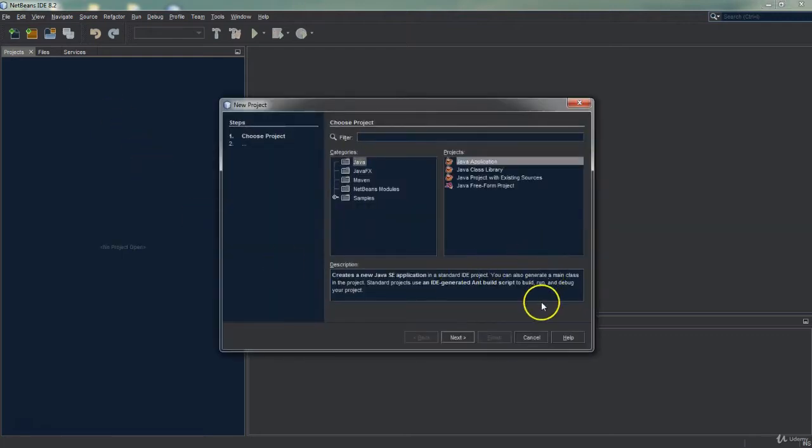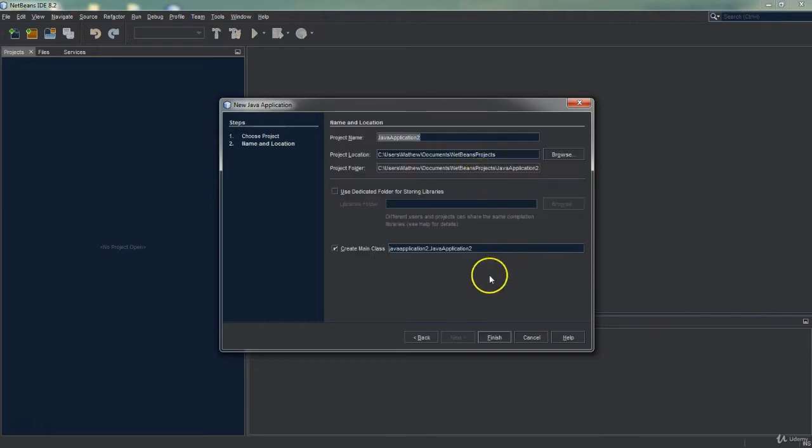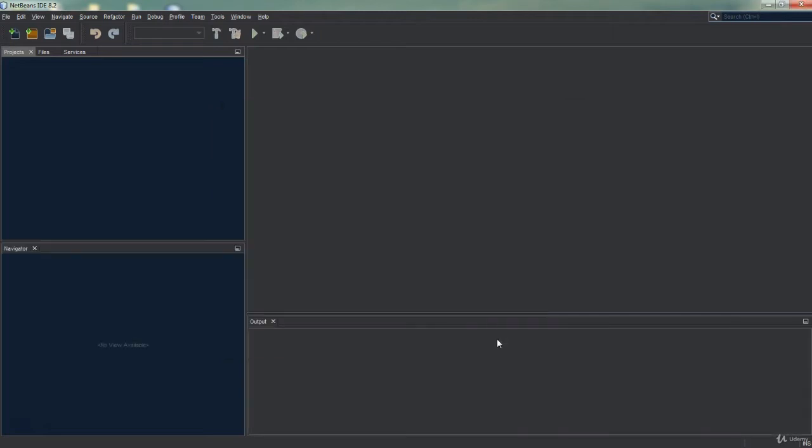Create your new project. When this box comes up, double click on Java application. Since we are creating a Java program, this is the correct one to use as it comes with all the code we're going to need. Now let's name our Java application. Since it's our first program, we're just going to call it first. Now it's going to start to set up your project where you can start coding.